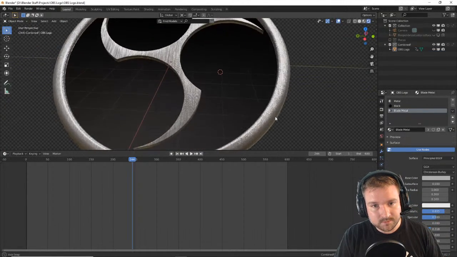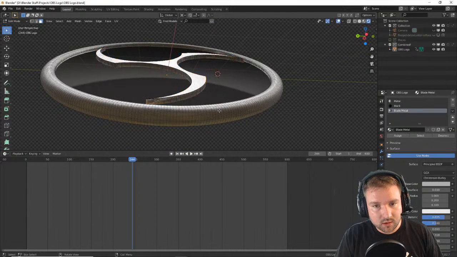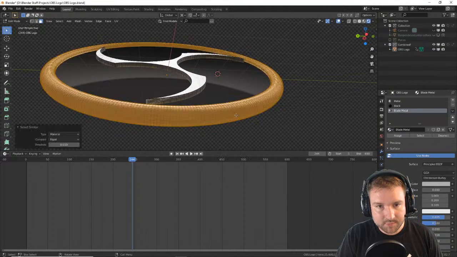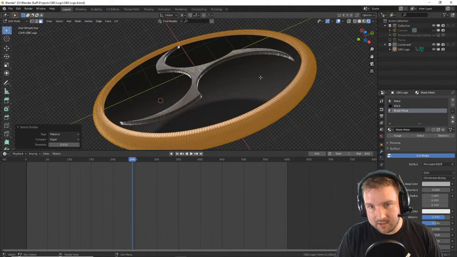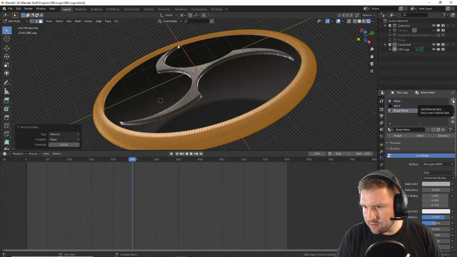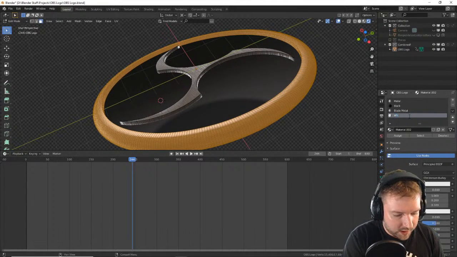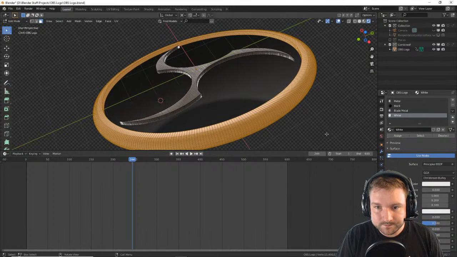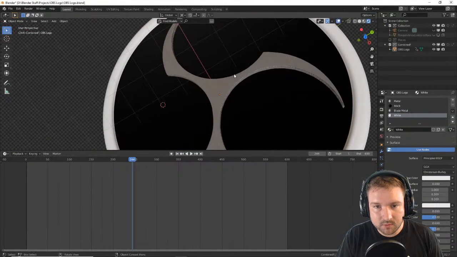So now, when we go into edit mode and select this material and hit Shift-G, select by material, it's not selecting that anymore. The main reason I wanted that is now I can just make new materials here. Like this, we'll call this white. And I can just assign those now to the white, like that. And I can do the same thing with those.